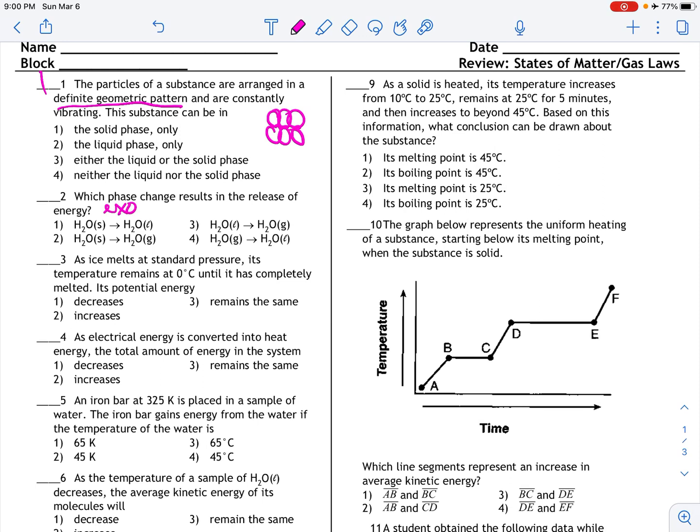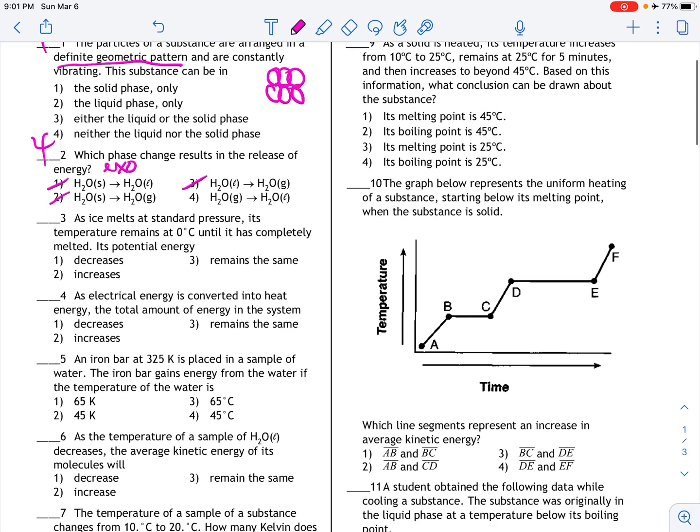So notice we all have H2O, it's just a matter of the phases. So H2O(s), that's the solid, that's snow melting. So when snow melts, you have to take heat in. Number two, that's snow all the way to the boiling. So that's taking in heat going through two phase changes. Number three, this is liquid water on the stove boiling for pasta. And so the last one is taking a shower, that gaseous water vapor hits your cold mirror and forms condensation. So that is your answer for exo, giving off heat.